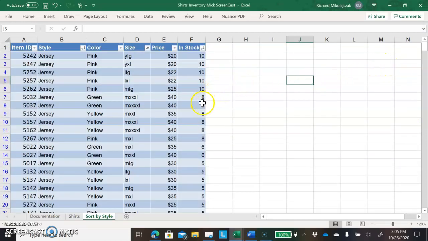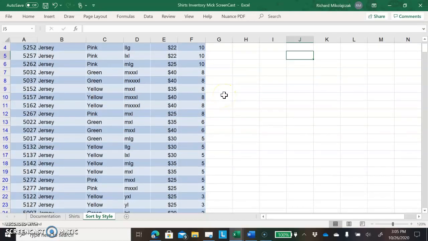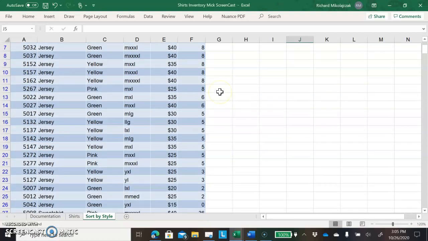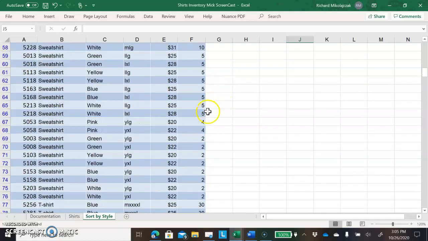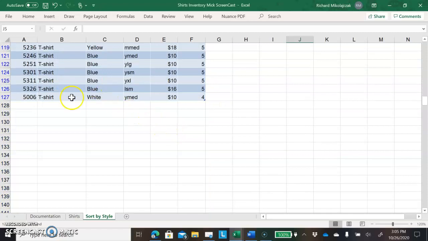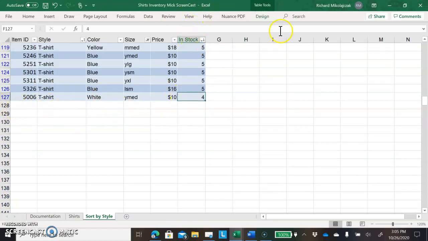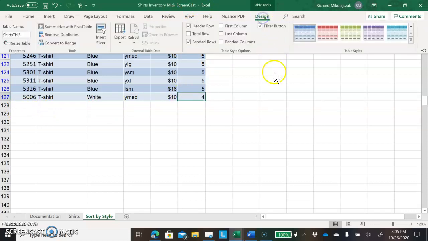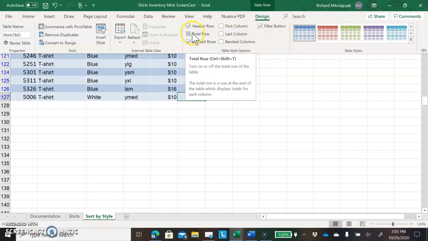And then insert a total row that shows the total shirts in stock. Change the total row to total shirts. So I like to go down. We note there's nothing for totals. I bring it still into data. That way we can go back to the design. And right here, you have total rows.